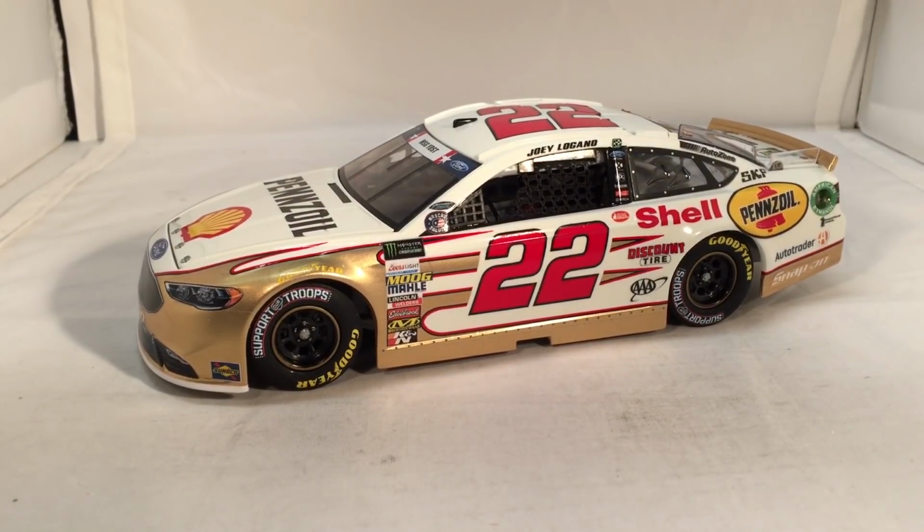Now, this car was raced in the Coca-Cola 600 on Memorial Day weekend to represent Shell's instant gold status as part of their fuel rewards program, and also to match the Indy car, which also had the fuel rewards program on it, with Helio Castroneves. A fantastic idea. It kind of fails a little bit more on the NASCAR front because Sunoco is so weird about other fuel companies and everything, so Shell couldn't actually put Shell fuel rewards on this car. So all they did was do the colors of the car, which actually look fantastic enough, and anyone who's smart enough knows exactly what this car is for.